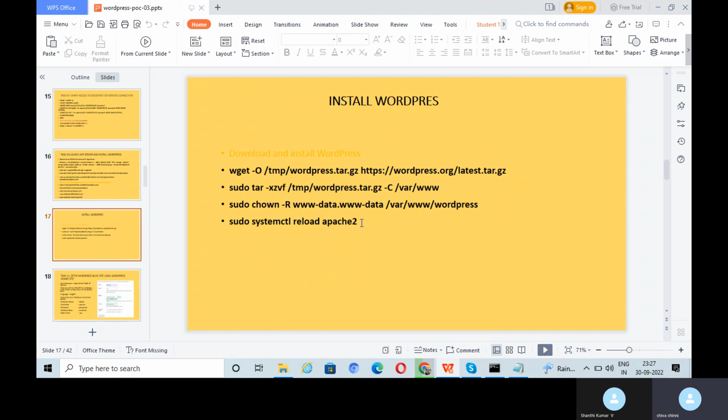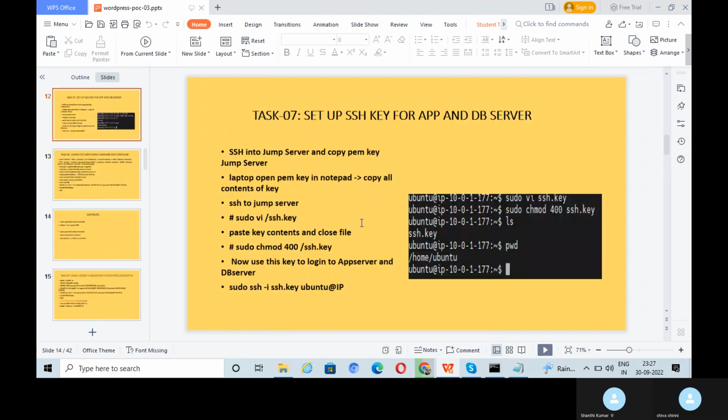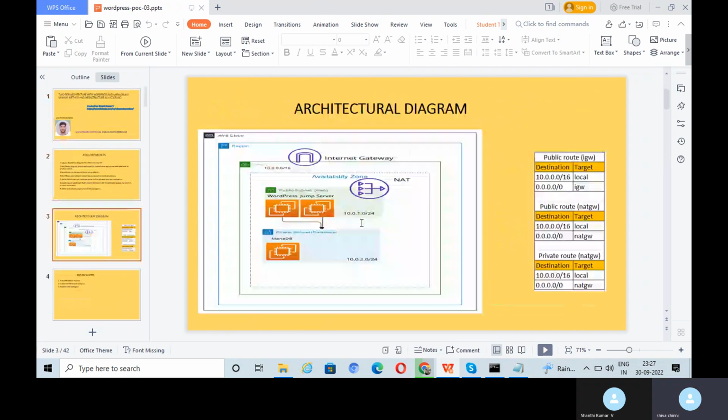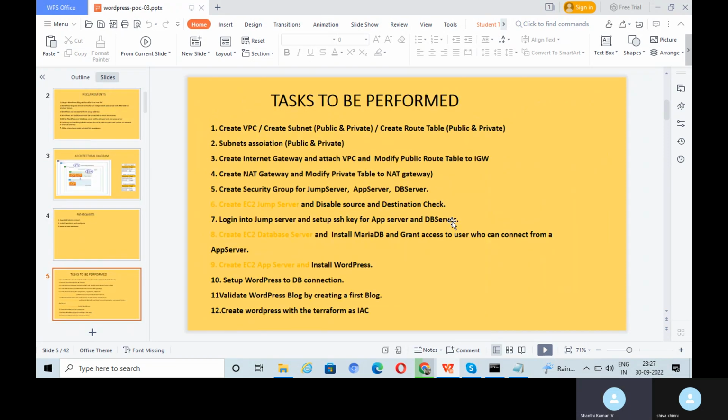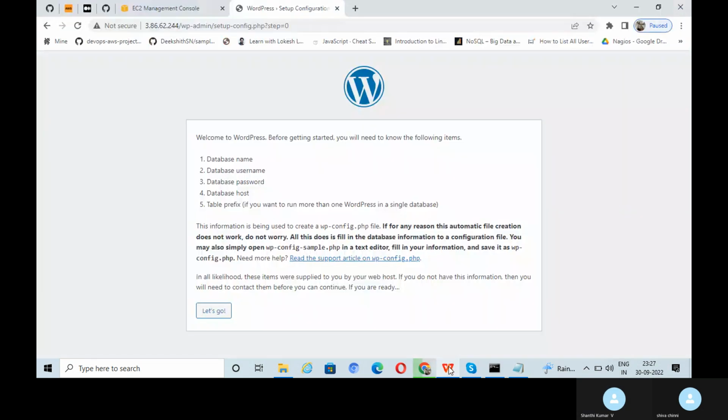That is what I show in the diagram. Are you going to set up WordPress now, in this demo, or will you show it later? Yeah, I'll show it later.